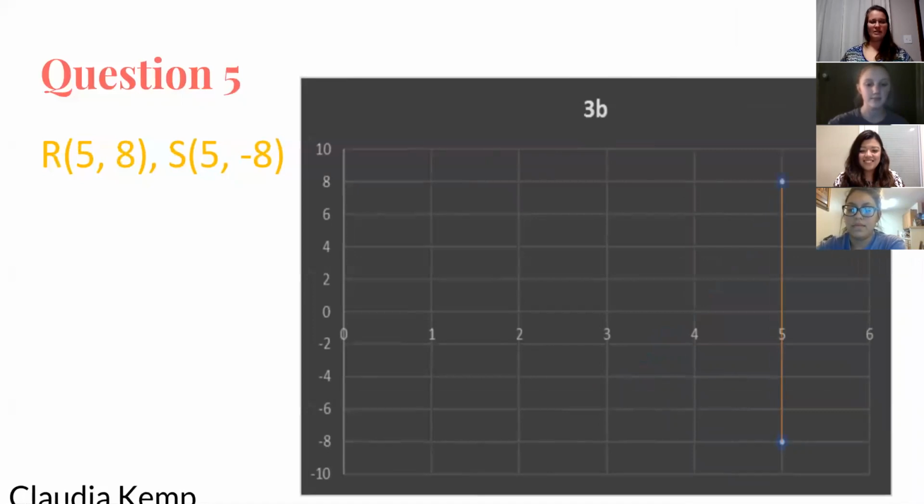You mentioned vertical lines. If a line is vertical, does it have a slope? That is an excellent question and can be kind of confusing. A vertical line does in fact have a slope, but it is not a traditional slope. Traditionally, as I said before, slope is defined as rise over run. But with a vertical line, there is no change in x, meaning there is no run. Since there is no run, meaning the x value is always the same, which we see here with the points (5, 8) and (5, -8), both having 5 graphed over here, it is a vertical line. Since the x value is always the same, then it is undefined because there is no run, as I said before. Vertical lines, no matter their length, have what is known as an undefined slope.